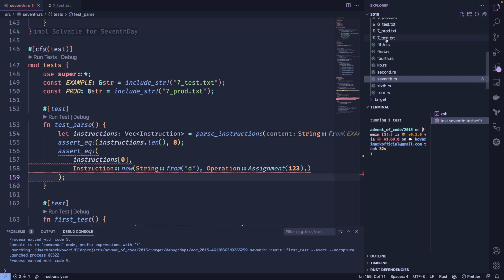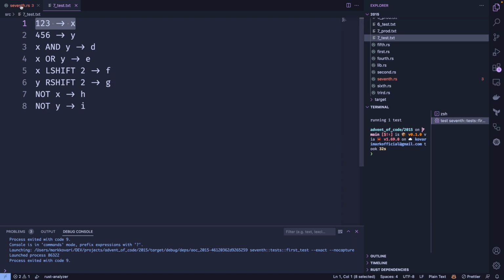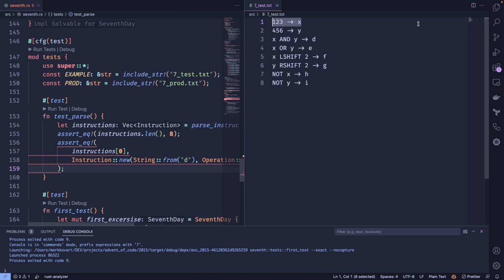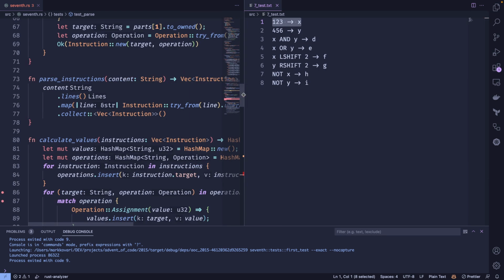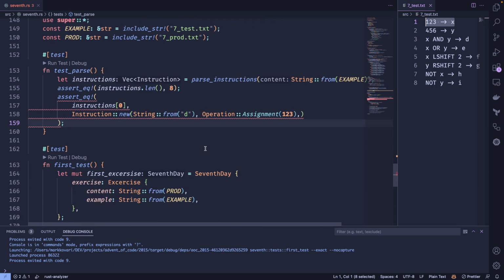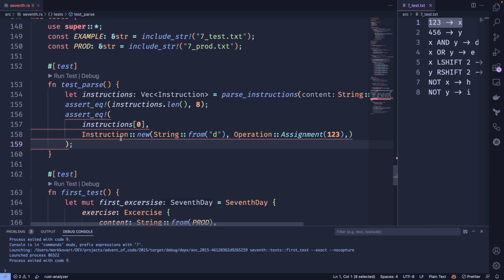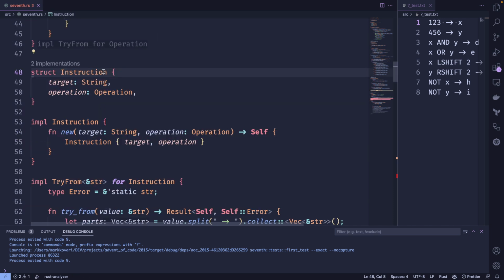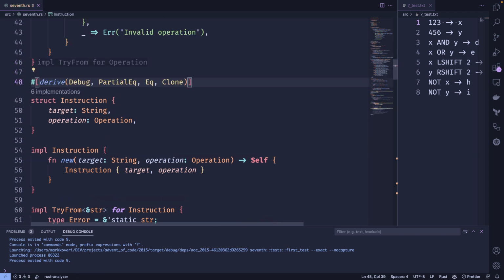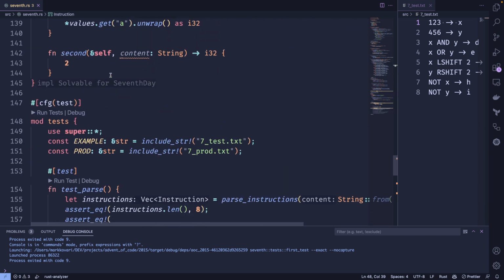So we should not just read this thing, but we should check what is going on with the first test file. Let's close this one, let's make this thing here. So the first element should be an assignment, and we want it to assign to x. Yeah, and the instruction should be equatable. Looking good. So we can test it.